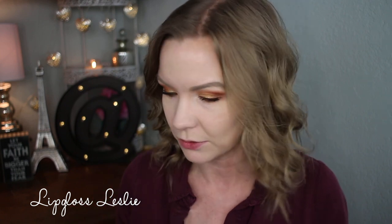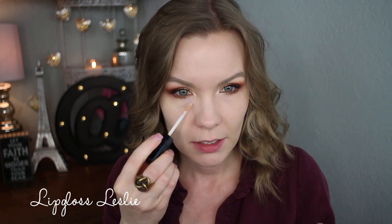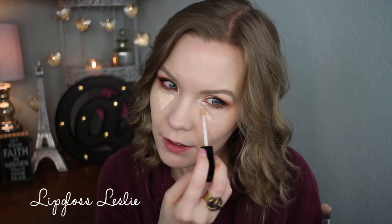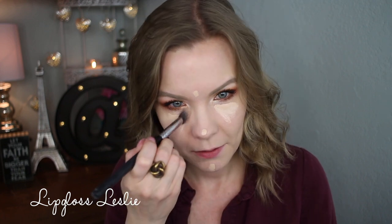So now onto the concealer. For the concealer, I'm going to use my Beauty Junkies Mini Angled Brush, and I'm just going to take this and do a little bit of a V underneath my eye. I have really, really been liking this concealer. A little bit down the middle part of my face. Definitely more of a medium coverage, but I don't notice that I have to use multiple concealers when I use this, so I like that about it.